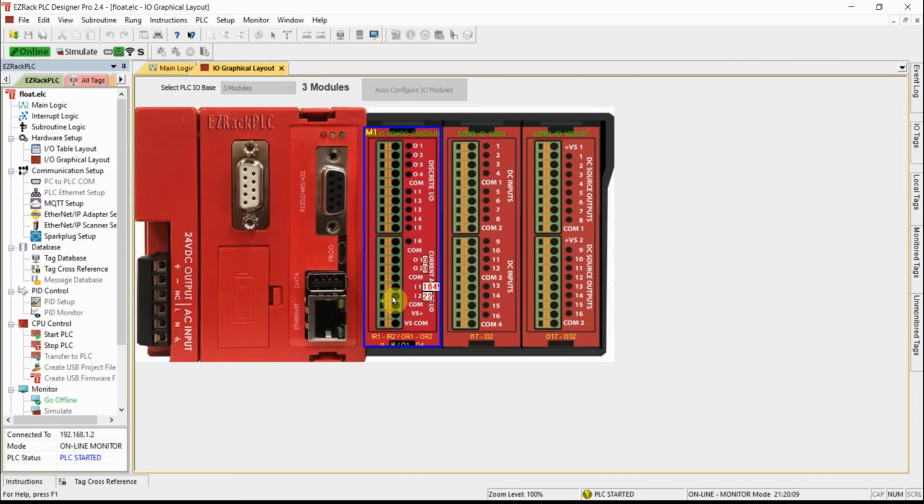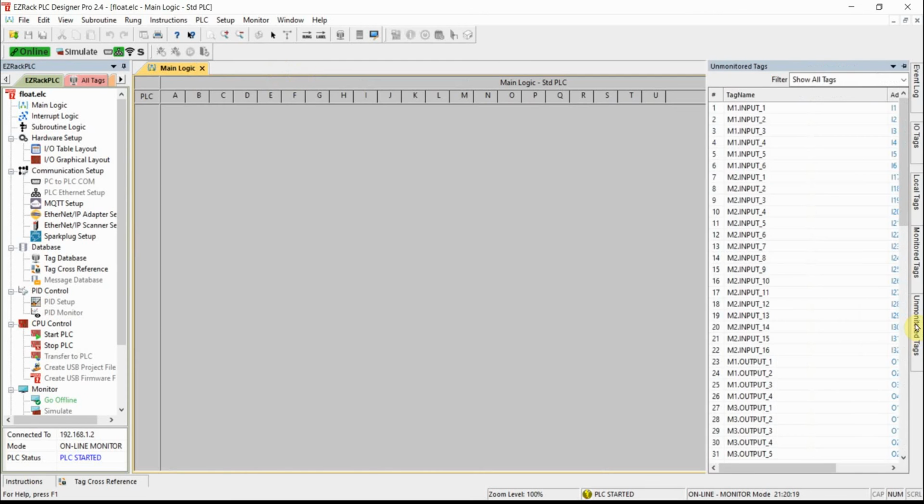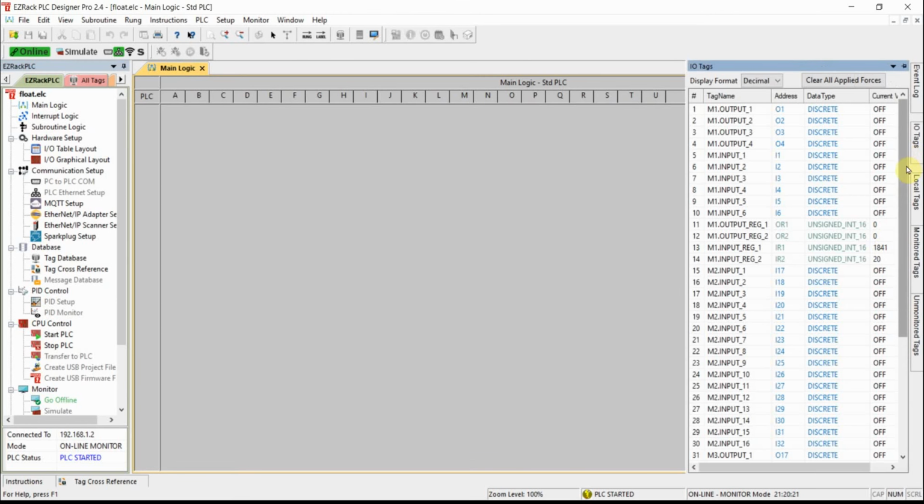I'm turning the pot, that's minimum, 1843. I would like to see that a little better, so what I'm going to do is close that. I'm going to go to IO tags, 1841. Okay, that's my pot. So I'm going to call it 1840. Now the card will go down to 0, so I'm going to use 0 to 4095. 4095 is my max, just so I can get a milliamp value.